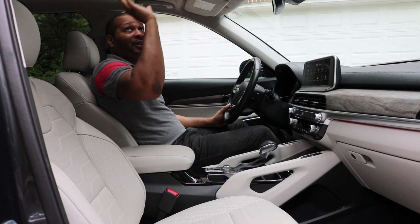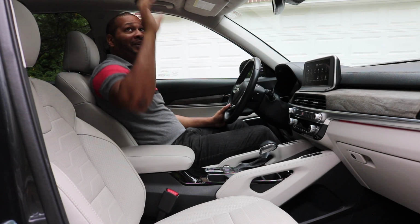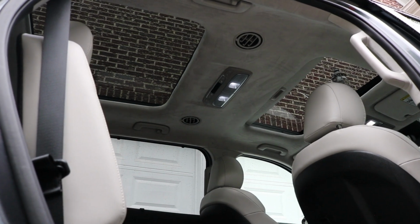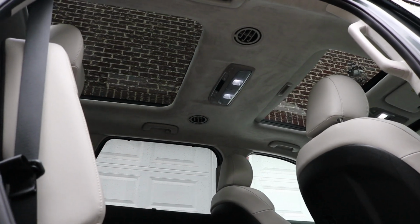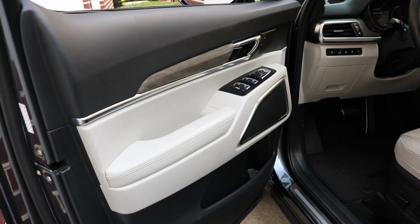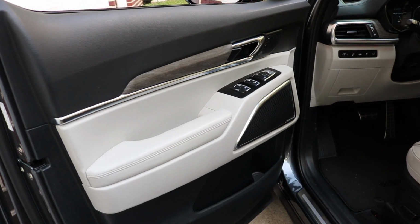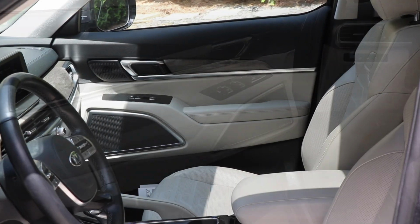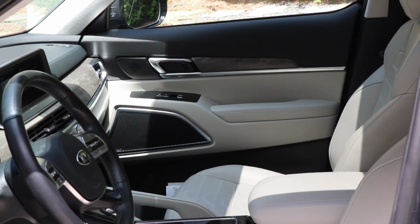Now, of course, you might have noticed there is light coming in the cabin. There's a sunroof here, along with a panoramic roof in the back, so that's another nice touch. Now, when it comes to the door panels, they're done in an injection molded material. You do have cold to the touch door handles, and then buttons for your 2-position seat memory. Controls for all 4 windows and your side view mirrors, and then of course storage on the bottom of the door as well.